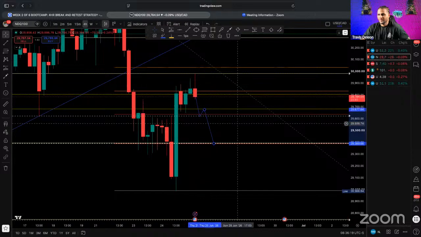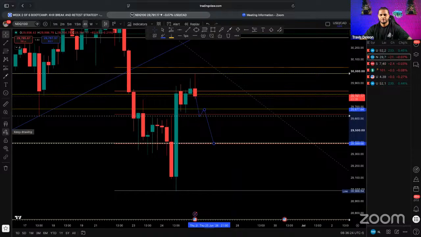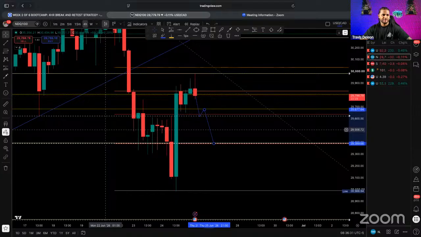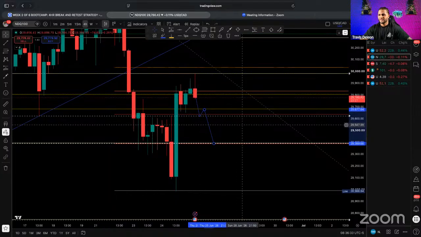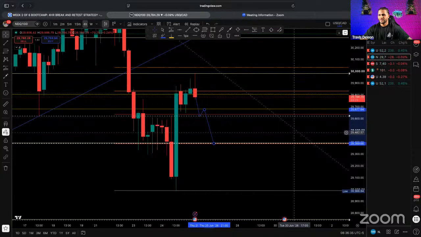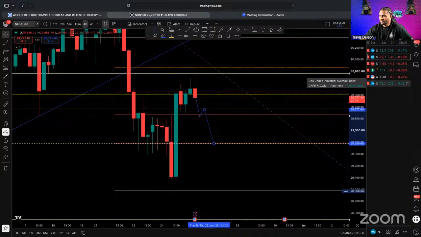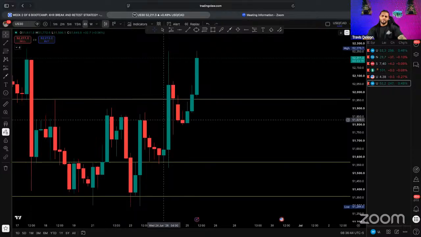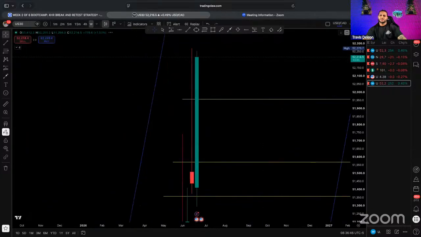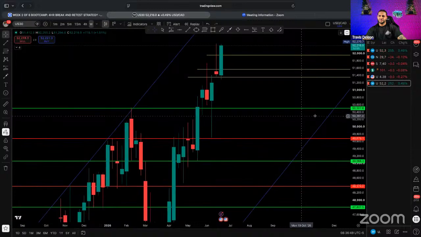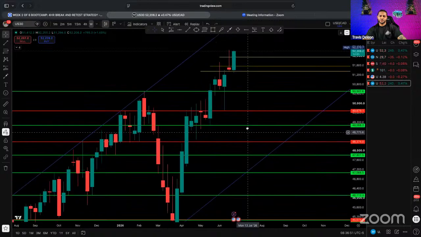So let's see what happened with NAS 100. I think NAS is moving way cleaner than US 30. We're getting a lot more movement, with investors taking profits on NAS 100, so we have a more mixed set of movements. That's good. But let's jump into it, the break and retest strategy. We already had US 30 marked off from last week, so we're gonna work with it.